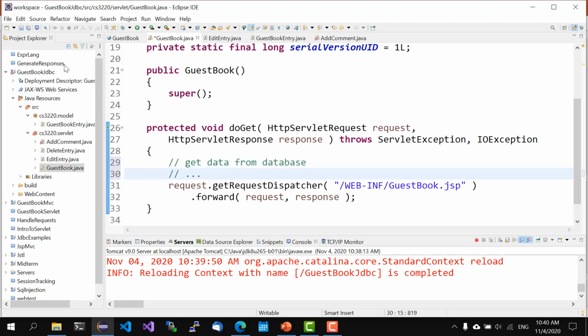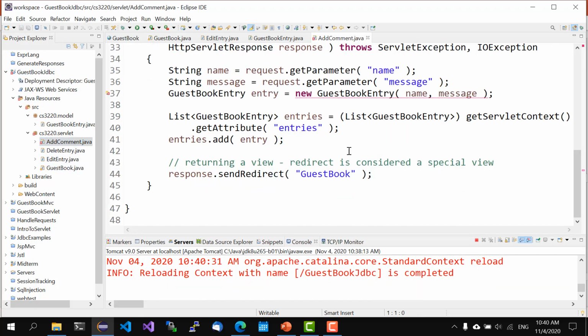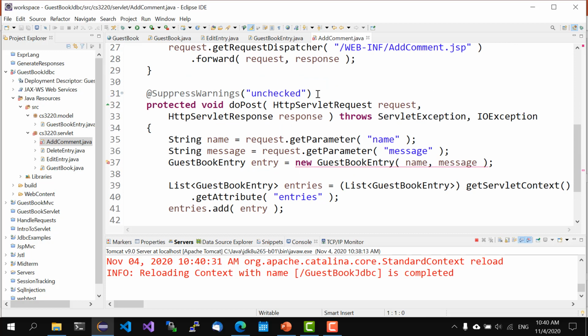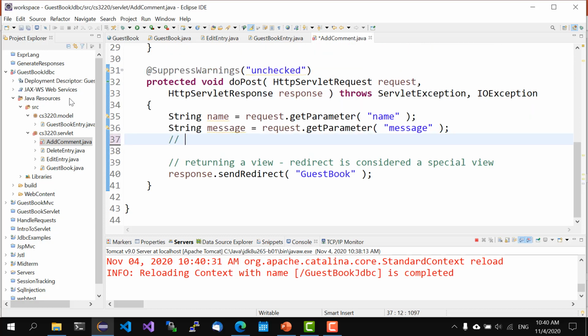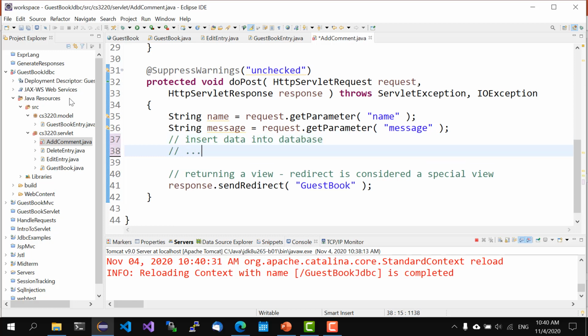So we'll change this sometime later. And this one, instead of doing this, we'll need to say insert data into database, and so do something about that later. Okay, so right now at least we have fixed all the syntax errors.